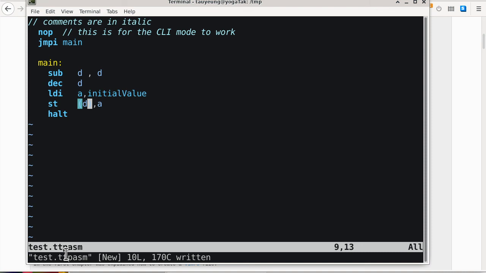The syntax highlighting specification is now available, and I believe that specification will work on regular Vim as well. So you don't need to use NeoVim, but if you use regular Vim, you have to basically change the placement of the files that I just talked about, which is filetype.vim and ttpasm.vim, and you have to copy those files to a location that is specific to Vim. NeoVim has a different path for those particular files.